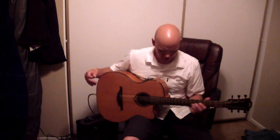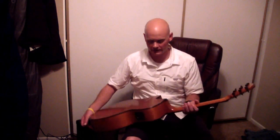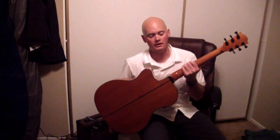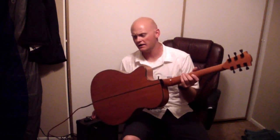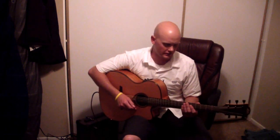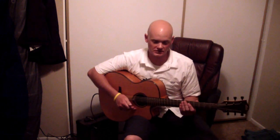Overall, I really like this guitar. For the money, I was really surprised at how it played, considering it was only about $600 out the door with taxes and everything. But I played several higher-end Taylors, a few Martins, and just some other guitars, and they really didn't stand out any more than this one as far as the sound of the tone.